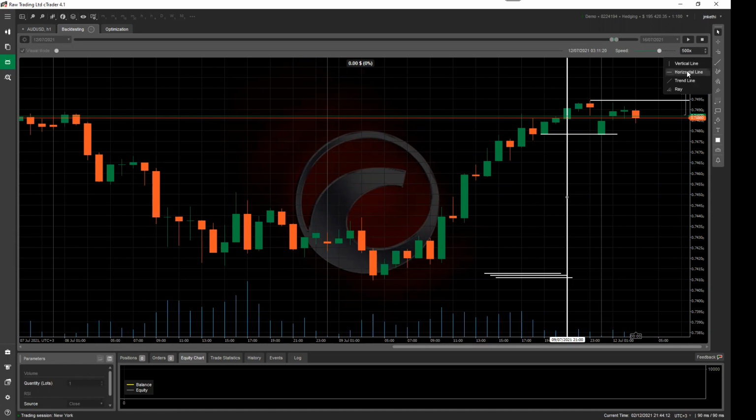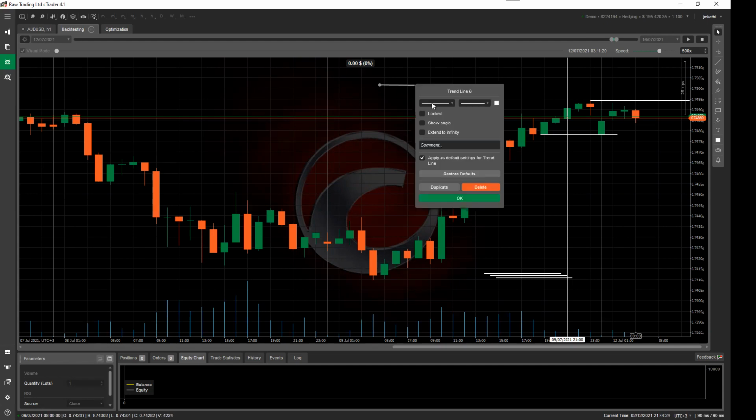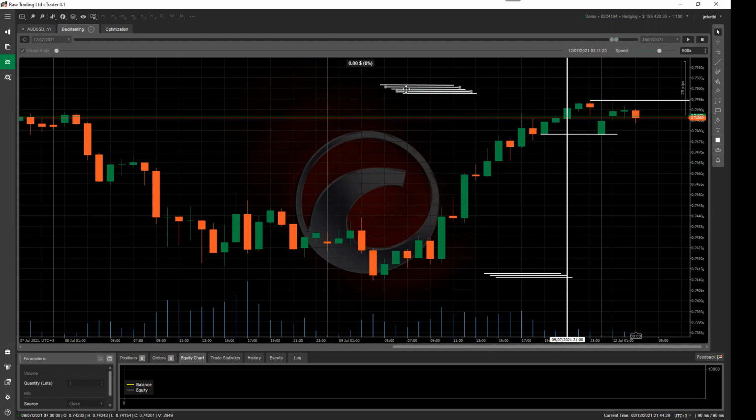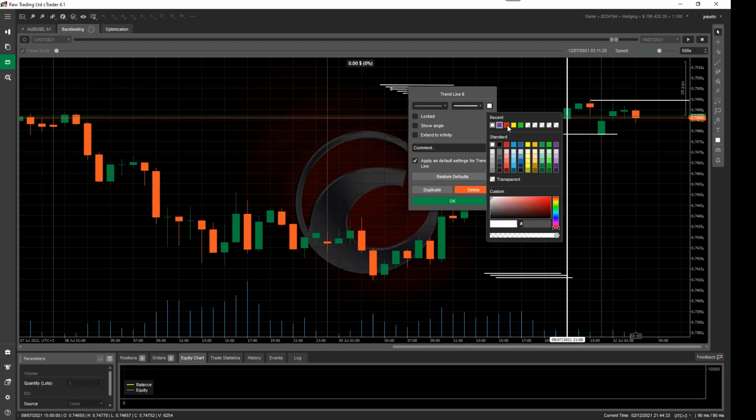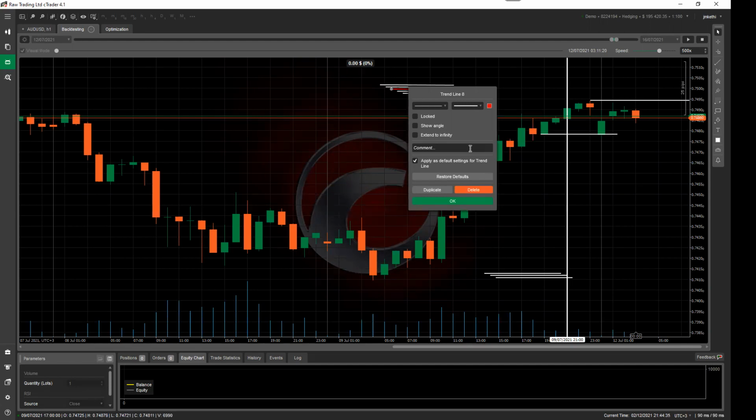If you click on the horizontal, it will give you a long horizontal line, but you want a line that you can move and size. So you go for the trend line, you click on it, then you come here and draw with it like that, okay? Once you draw one, you can click on it and duplicate as many as you want. And while you are at it, you can click on the line and change the color. Maybe you make it red, another one you make it yellow, as the case may be. I guess that is okay.